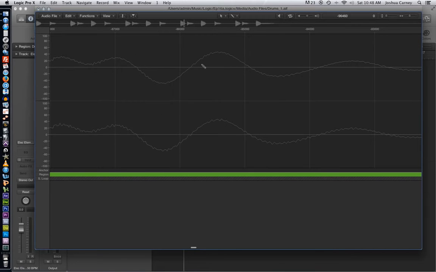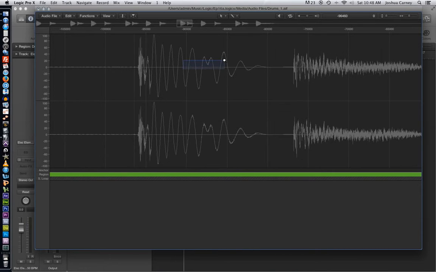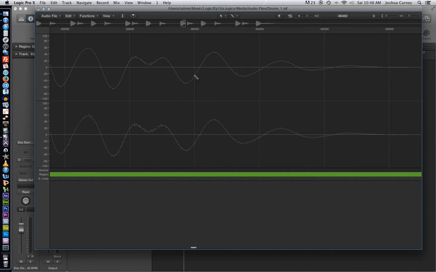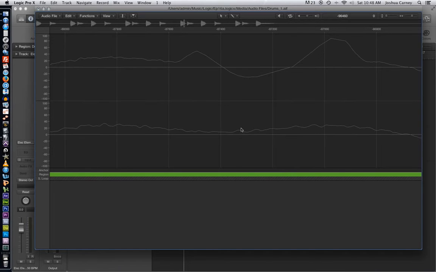And actually, what you just saw there was I tried to use the pencil tool, and when you use the pencil tool and you're not zoomed in far enough, it'll actually default to the zoom tool. Once you're zoomed in far enough, then you can start drawing with the pencil tool. So you have to be zoomed in far enough for it to work. Basically, you can draw in your own waveform here. Honestly, for that function, it's not very useful because it's probably not going to sound too good if I just randomly draw in some shapes, then press play and see what I made.